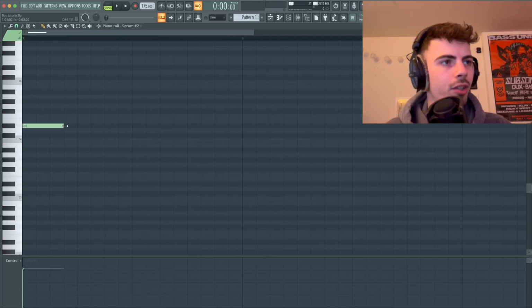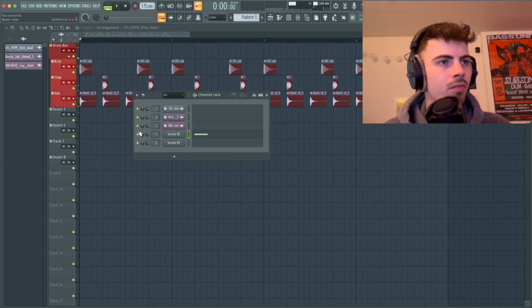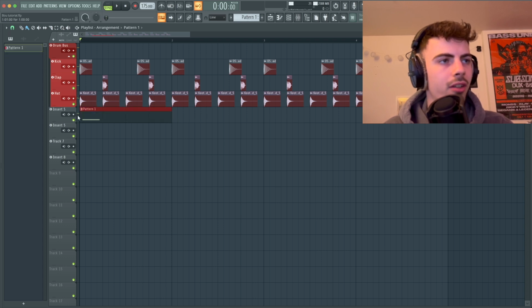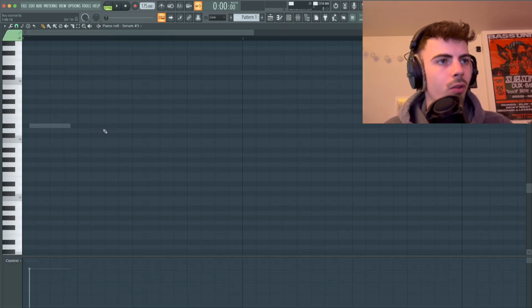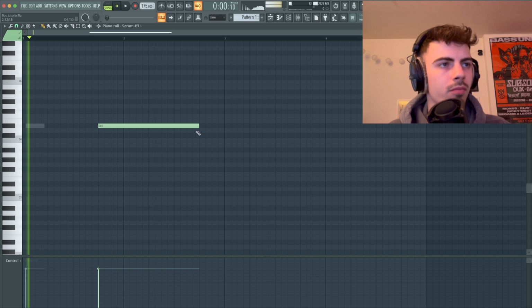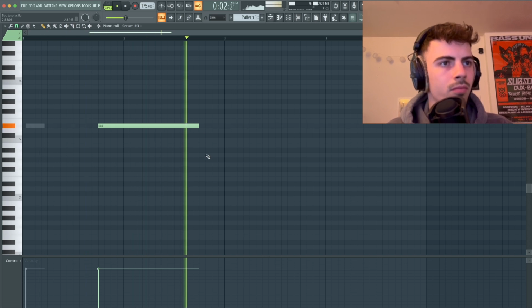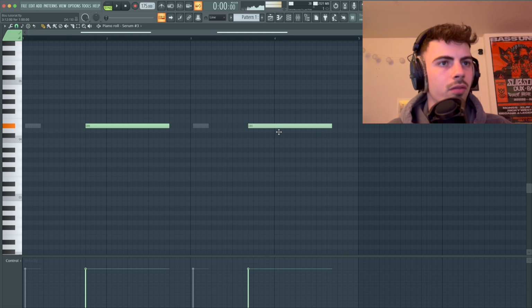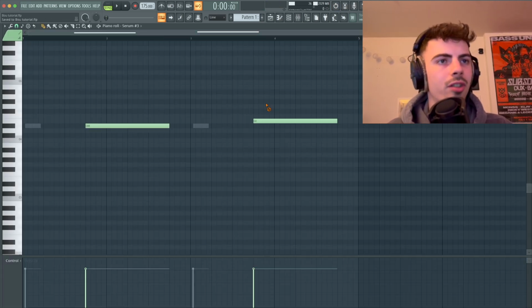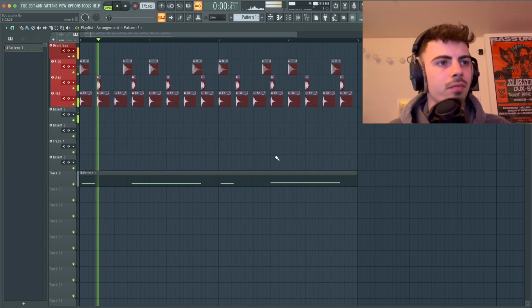So I think we're going to have this bass at the start. And we can have a slight offset like I just added. Just drag this pattern into here. Let's have it down here. And then we're going to take our long bass. Start it on the 4th note. Duplicate that and duplicate the long note, and I think we can move this up a semitone just to add some variation.